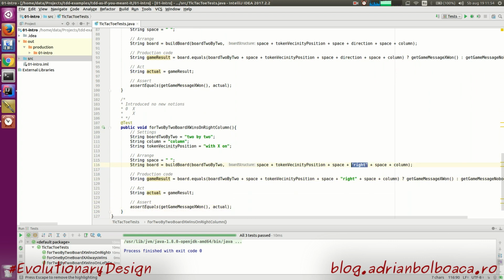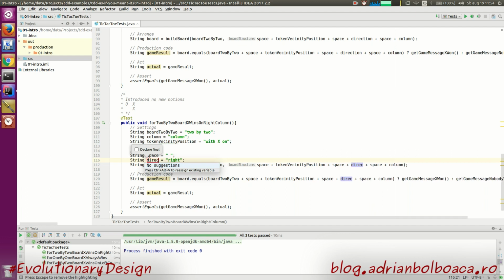This is again direction. So as you can see, I am generalizing the code by extracting these things. Because I've done this, the part with word structure is identical here.